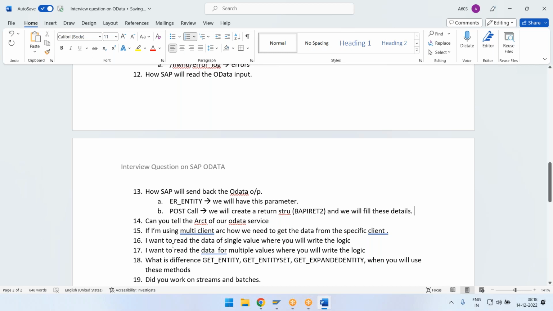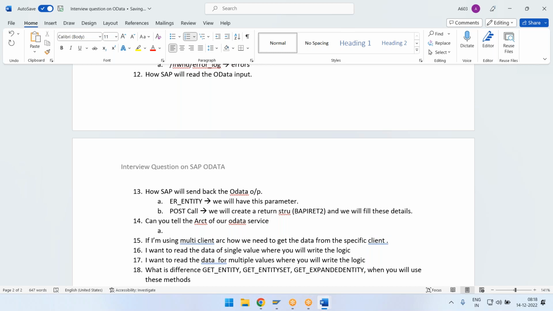Okay. Can you tell me the architecture of your OData service, or the flow of your OData service? So from SEGW, what are the steps which you will be creating? Creating a project, creating the entity types.